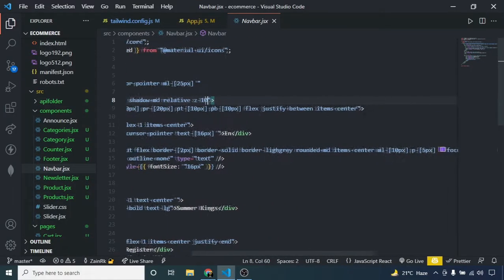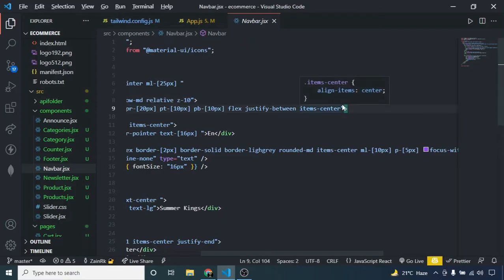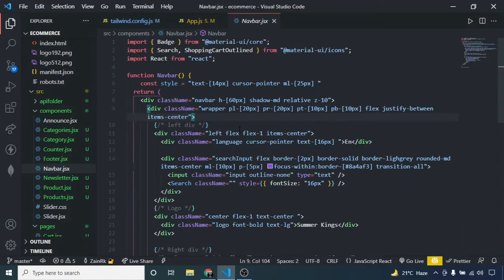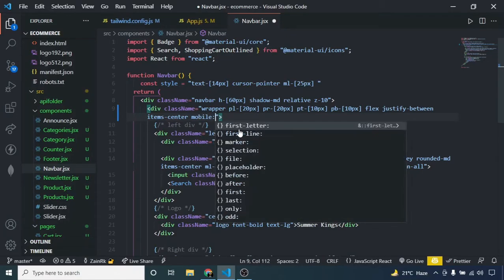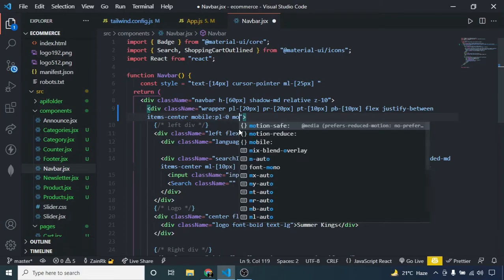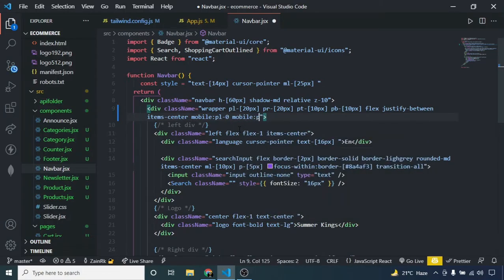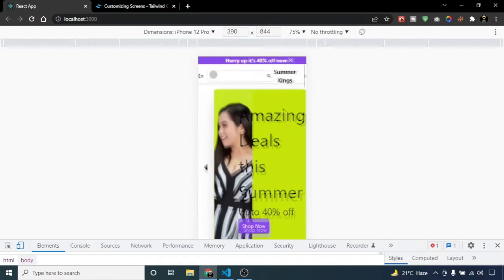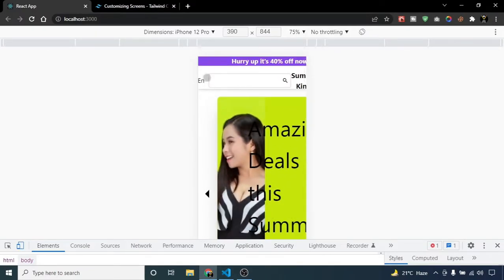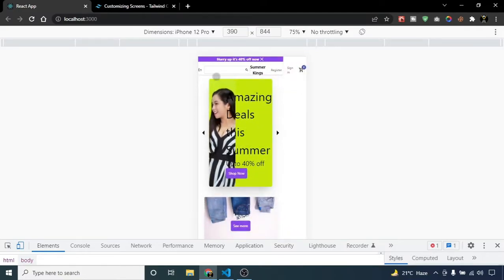First of all, for the parent div, let's open the word wrap. For the parent div on mobile view, I am making its padding from left 0, and also for the mobile view, its padding from right also 0. Let's see. Now you can see it has no padding from left and right.